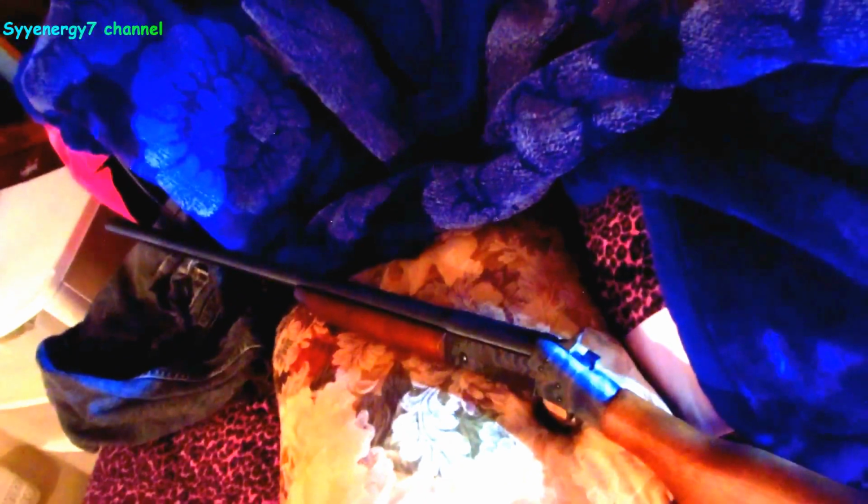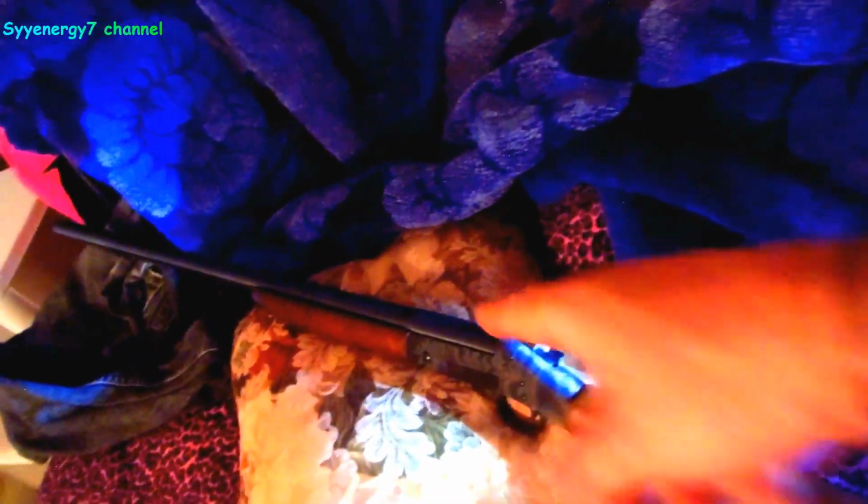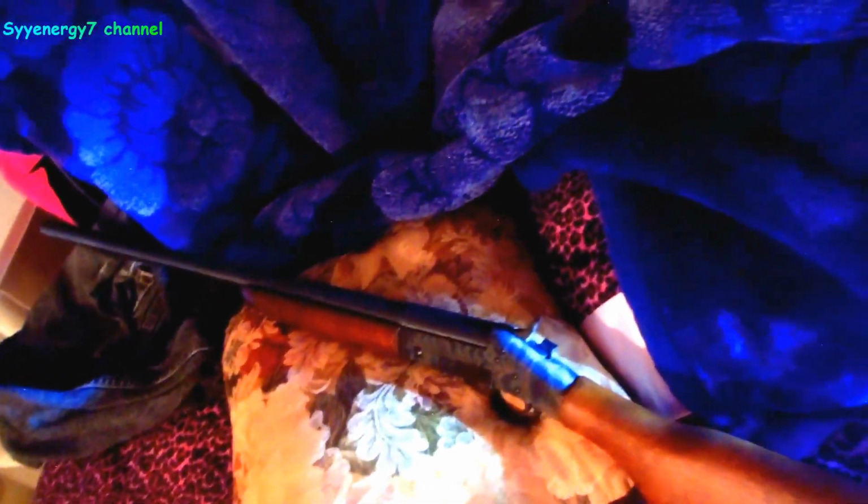You can fire pretty quick, even when hunting game with this. It's not like one shot and you got to wait 20 seconds. It's one shot and maybe 2 or 3 seconds later, if you're good at it, you can have that thing loaded up again. It's probably best if you have 2 shots, but the alternative would be a side-by-side or an over-under, but they get to be quite a bit more money than this and quite a bit more weight. This thing is light as hell. And when you're walking around for a lot of miles, you will appreciate the weight on this thing being very light.